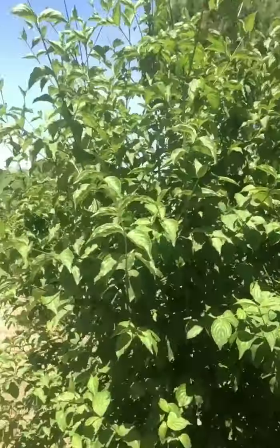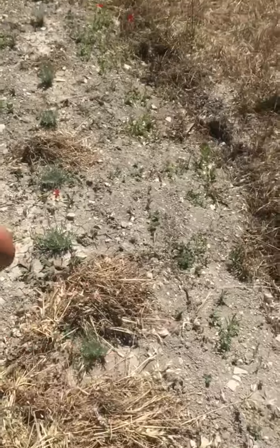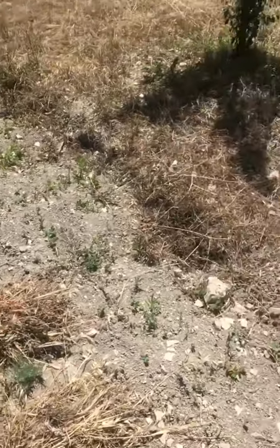This one — I know there's no fruit on it right now, but these are cranberry trees. Cranberry is very rich in vitamin C. I hope there are no snakes around! As you can see, the plant cuttings that I made, I put them around the trees so when the rain comes, the moisture will stay longer.